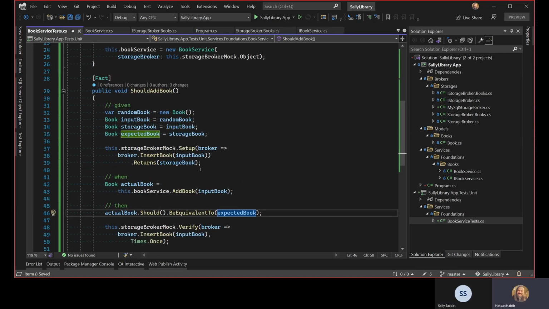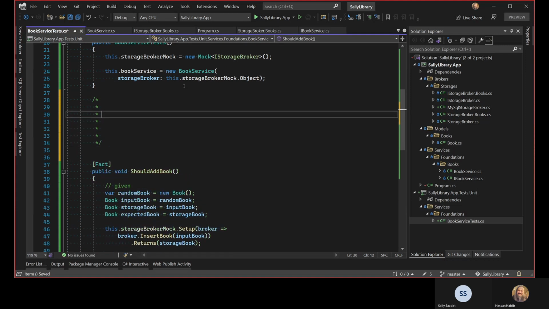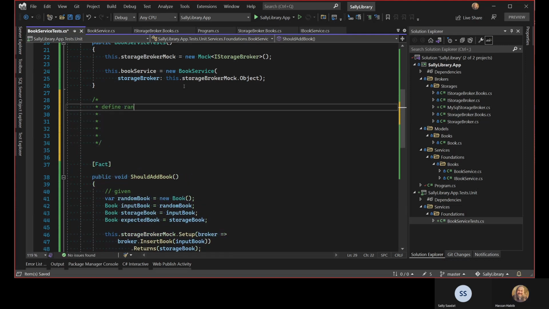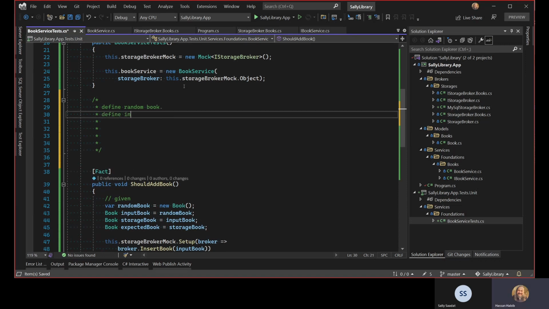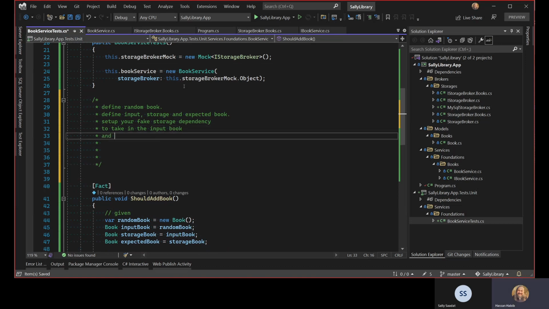So if I were to write this in human language, I would say this. Define random book. And then define input, storage, and expected book. And then go in here and set up your fake storage dependency to take in the input book and return the storage book.